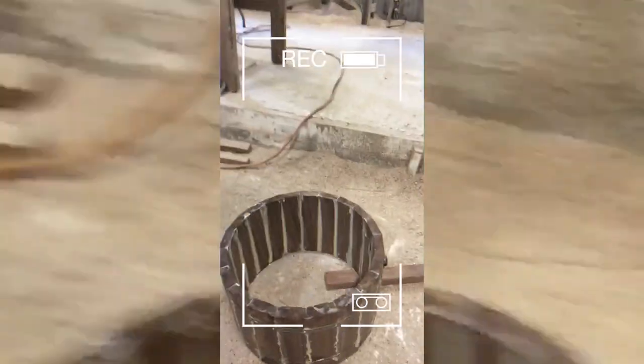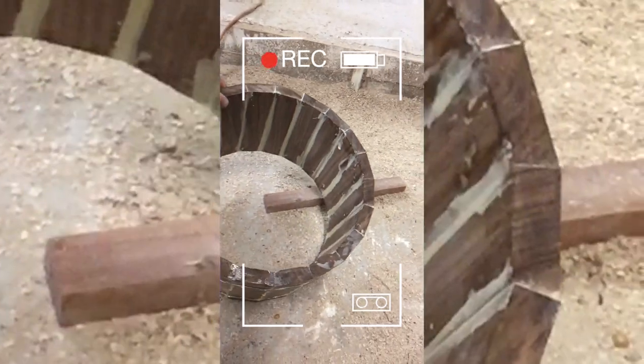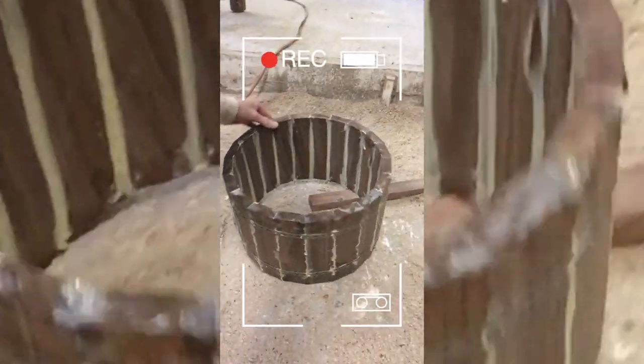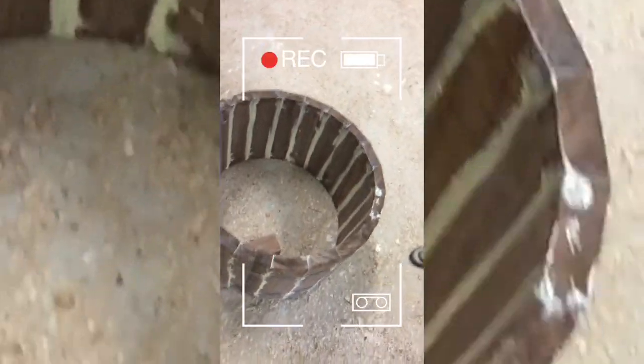All right, we just got through gluing, and it glued up so nice. Almost perfect, no problems whatsoever at all. It sealed up perfectly. And anyway, we'll let it sit overnight and dry. And then tomorrow, we'll be able to mill it. But it's like it went together like a glove. It's perfect. I'm getting super excited because I love when they do that, man.